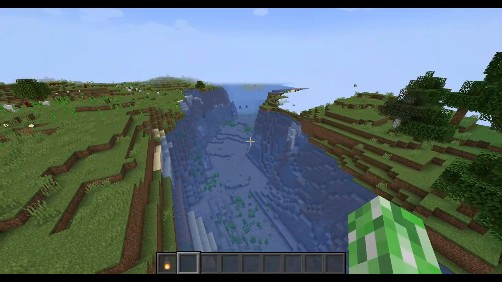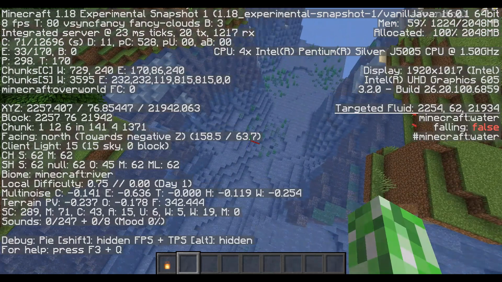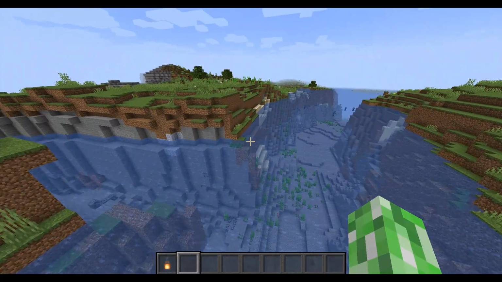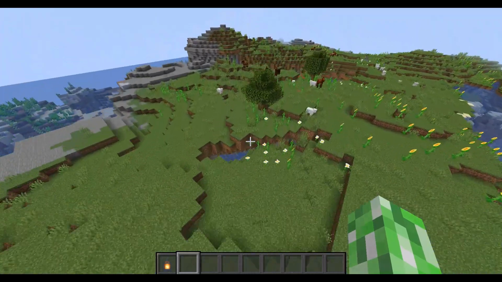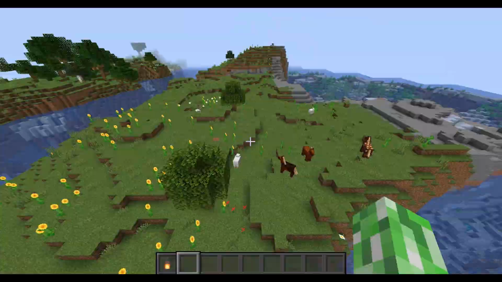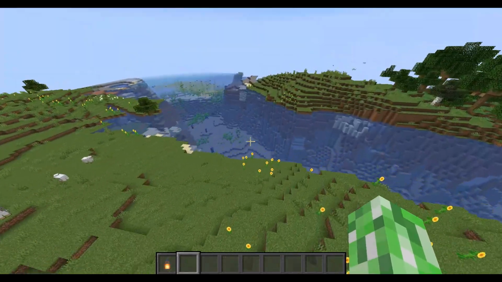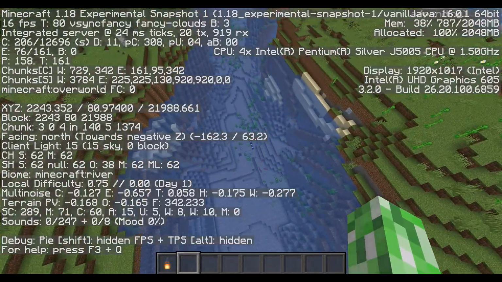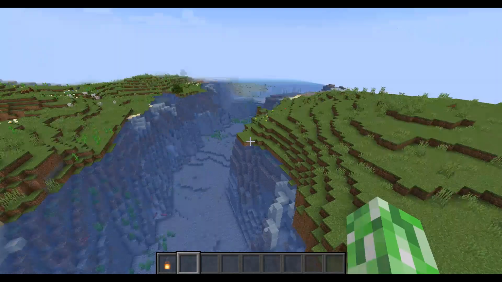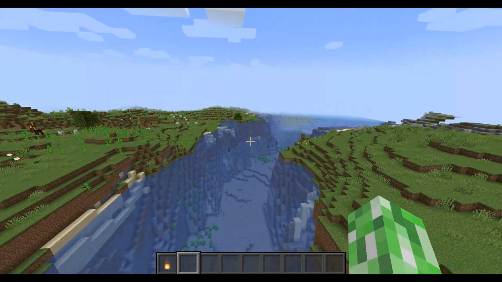What the? What? Is that just an ocean? I literally was just saying, imagine if rivers look like this. This is a river. This is a river. That is an actual river. That's like what a river in real life is.